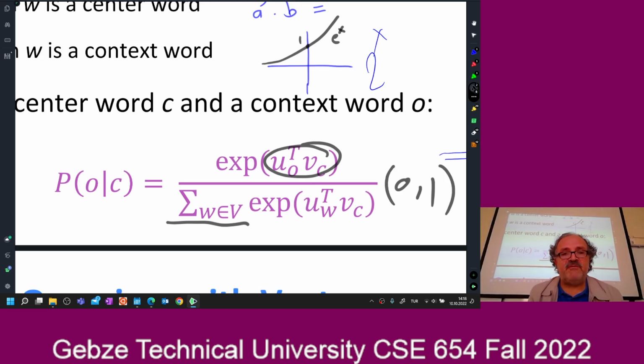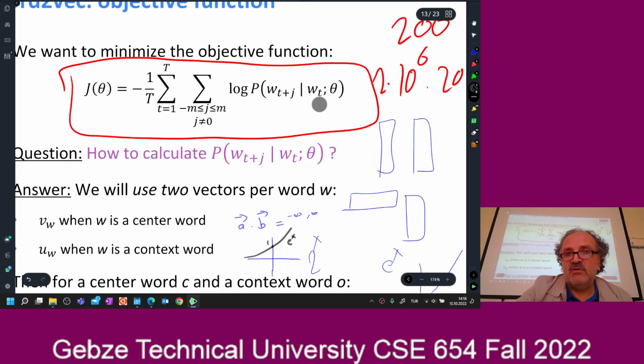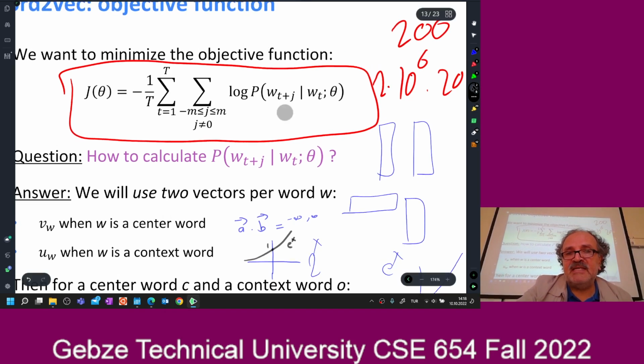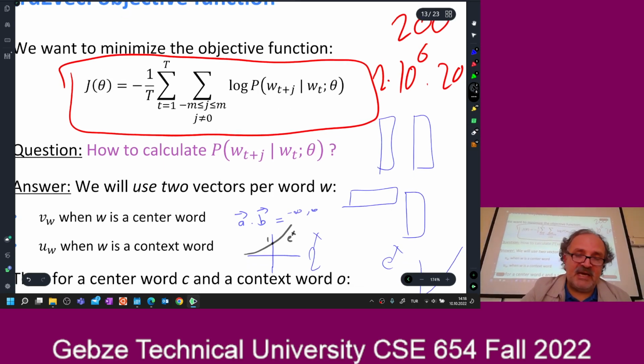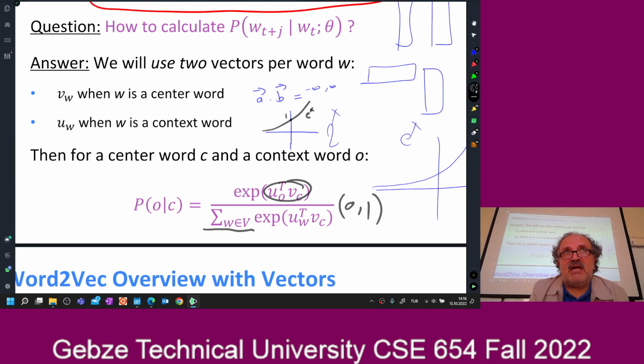Surprise for you, I found a probability representation for such a question. You give me a word, and given that word, what is the probability that this context word is happening around it? I can calculate it this way. This is the model. I can write my probability rules the way I want, as long as I am obeying the rules. What are the rules? Probability should be between 0 and 1, and that's the basic rule. I am calculating my probabilities this way.